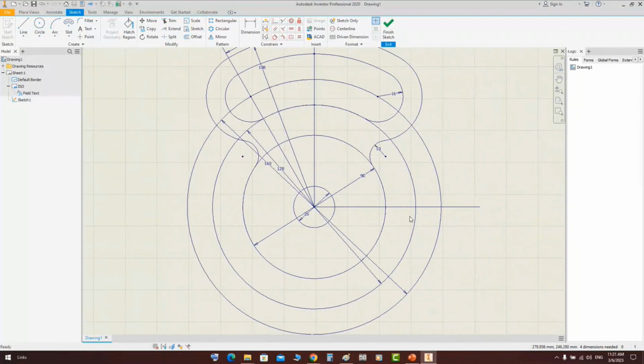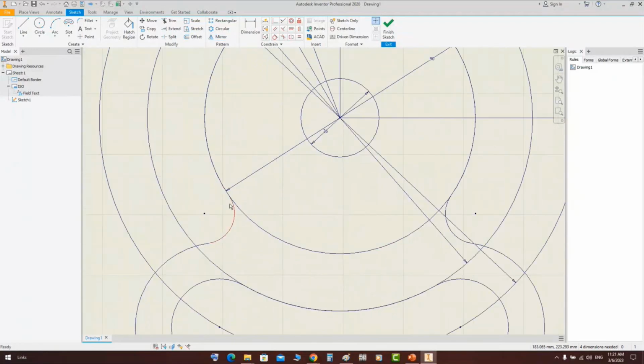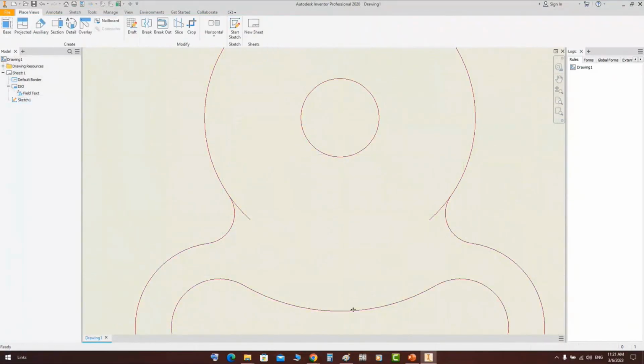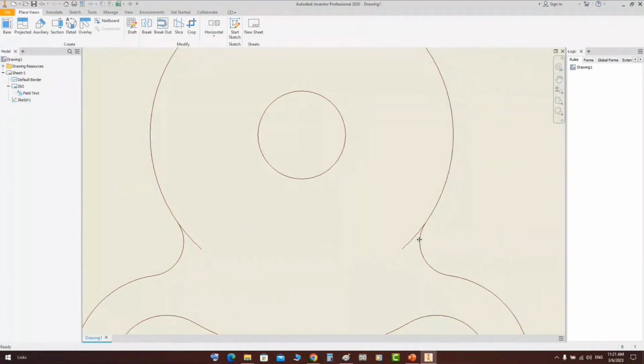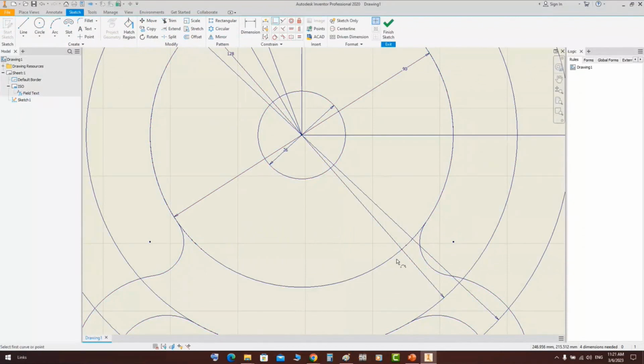And now let's mirror the above lines and circles that we drew. So let's select those, select that one and that one. All of that, let's make a mirror around that line. So we will get that feature here. Now, if we click on finish sketch, you can figure that those are not connected. We need to connect them. So let's come back to the sketch, and by coincident, let's connect the end of this point to that one, and connect this point to the end of the line.